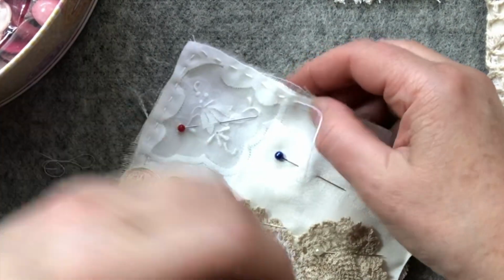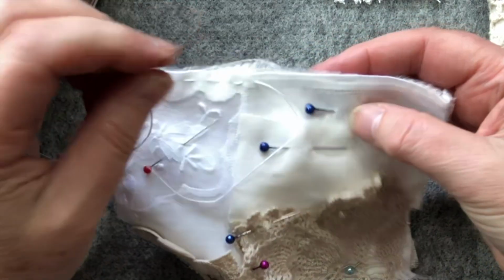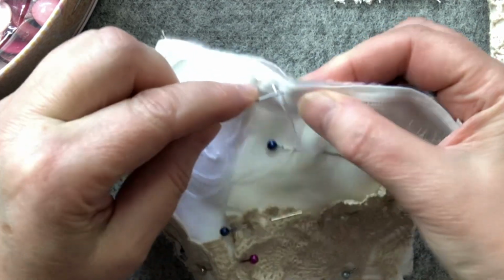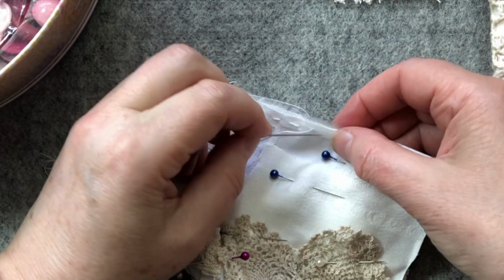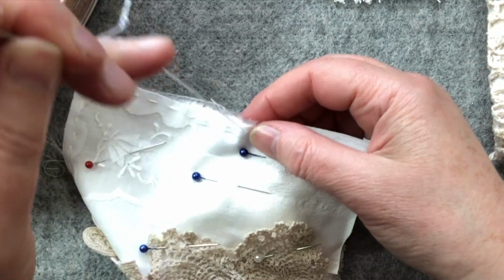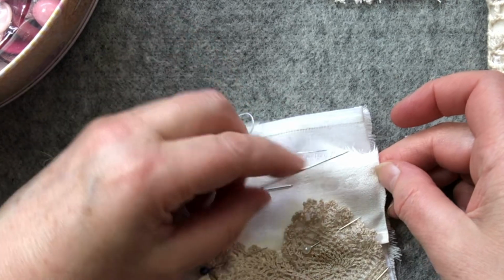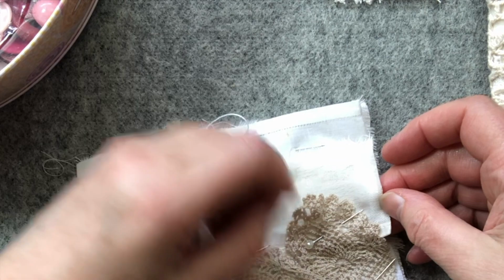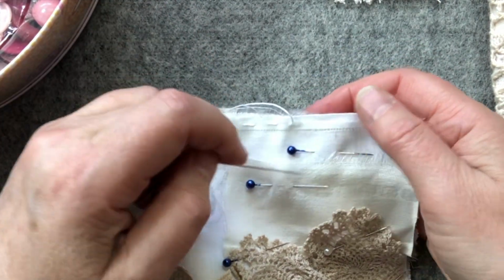Now what I've put here, this was part of a square napkin, and so it has this nice little dotted line along the edge, so I thought I'll keep that there. Adds a bit of interest. Another bit of napkin here, or tablecloth. That might have been, oh no, that was a napkin, and it's got that edging there too, and I thought maybe I'd put it that way, but when I was pinning it down I really liked it that way with that rough edge there.